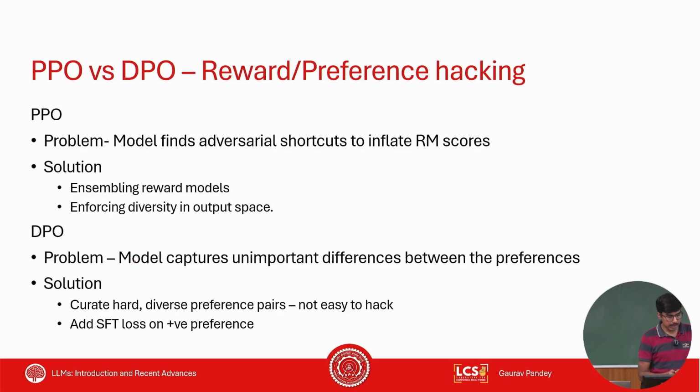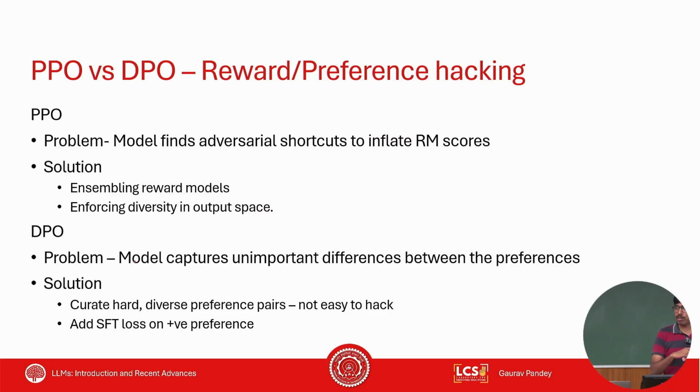Okay, so this completes the DPO objectives. We talked about reward hacking when we started policy gradient, and reward hacking generally means that if you have a reward model, the reward model has some bias because it is not perfect. It may assign higher reward to, let's say, outputs that start with a specific token. And if you use that reward model for training, the model may start generating that token repetitively. Or it might be the case that your reward model likes outputs that are longer, more verbose, and repeat the same thing multiple times.